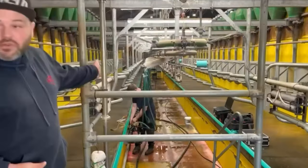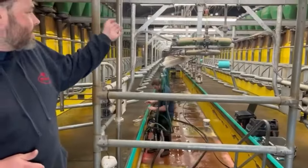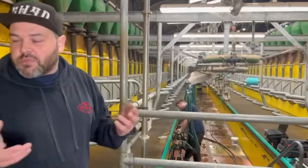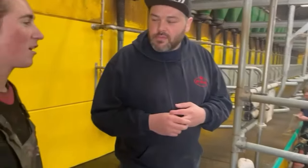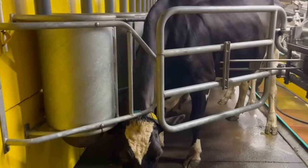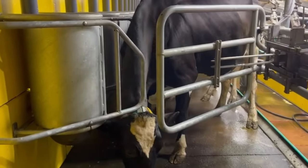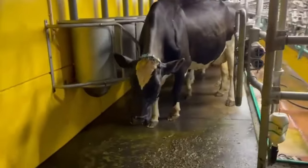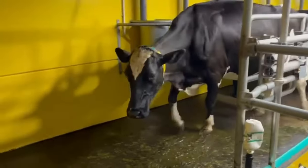Then we just go around the whole parlour and check that everything's working as it should. We know roughly how long stuff lasts and what needs replacing as and when. Then obviously you go through the whole parlour — the claws, metres, pulsators — they're sort of done every couple of years maybe. If you see something that's worn, you need to plan to change it. It's handy because we've had a bit of a dodgy gate that can't be opened very well, and our iodine sprays haven't been working, so it's an ideal time to tell Aaron about our problems.